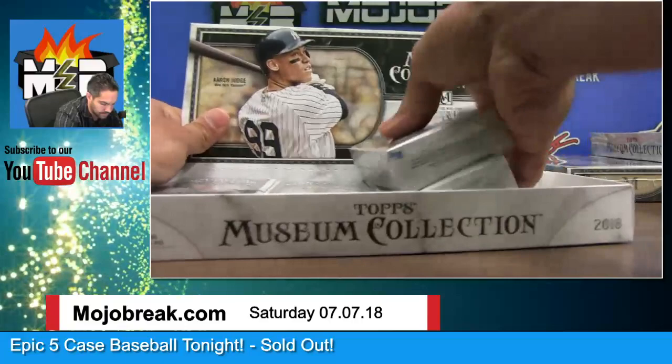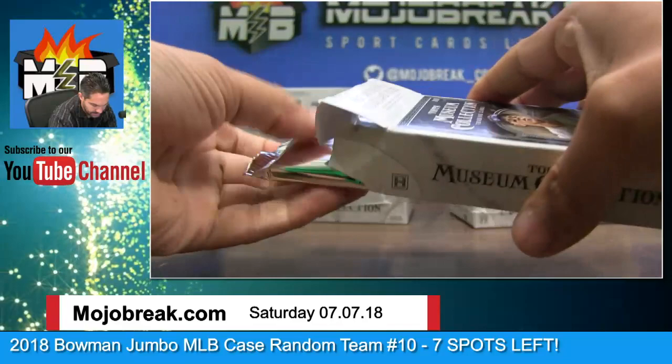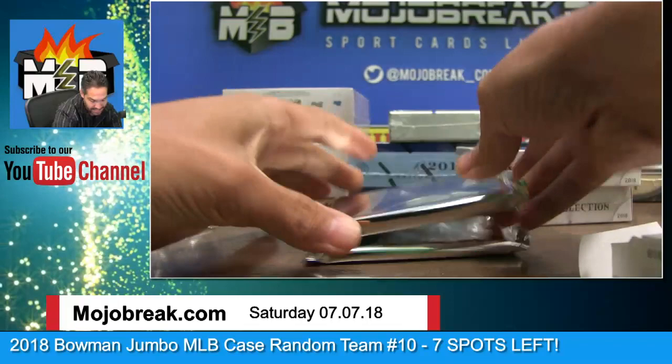That one's super light. May have a redemption in this one. They basically just dressed up for single color relics. Say it's a major hit now. That's got to be a redemption. Doesn't even feel like there might be two redemptions in there. There's like redemption for base. Redemption for base. That's the lightest one I've... I mean, I guess there could be three cards in there and a redemption.